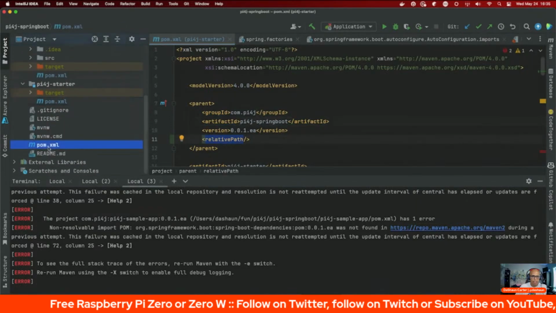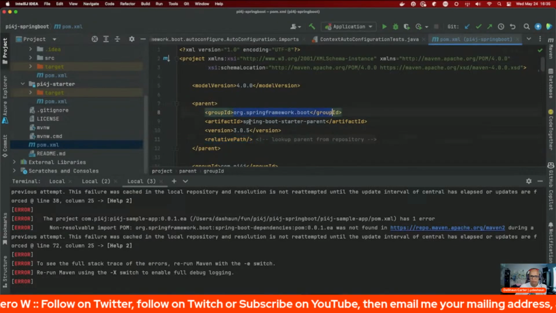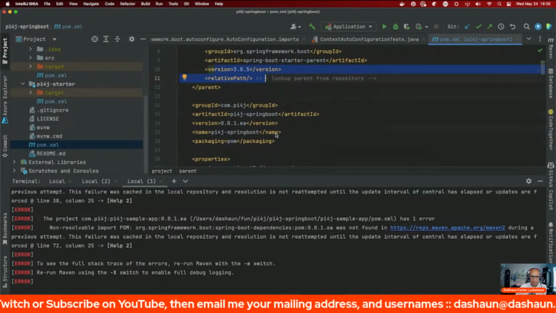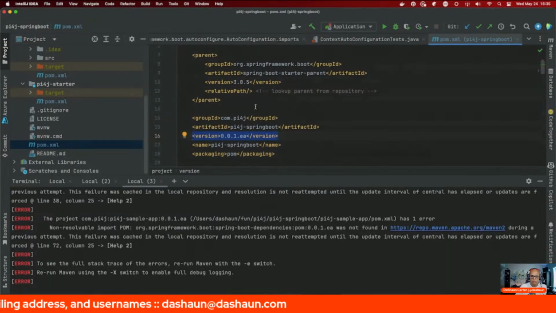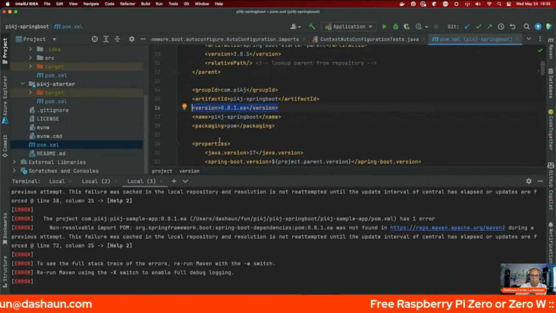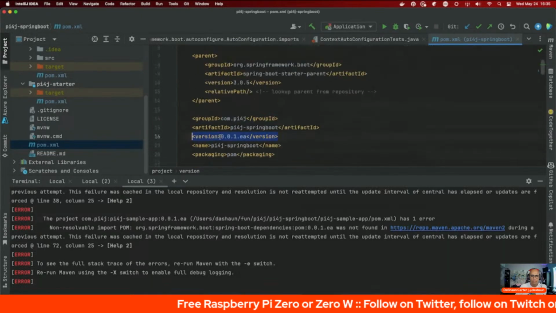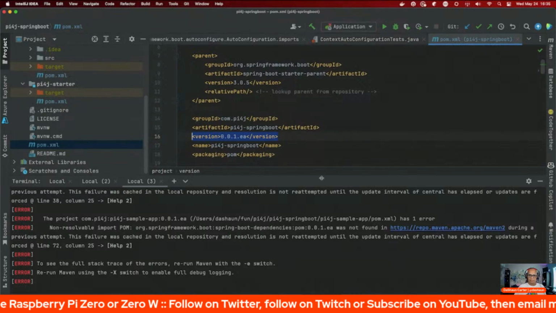Why is it doing that? Up here, I say org Spring framework, like this is my parent. What is this? That's this version. Oh wait, is this supposed to be, yeah, this is project app version, right? This makes sense.